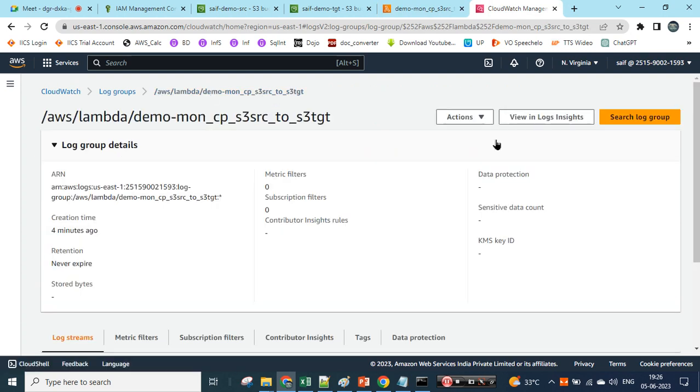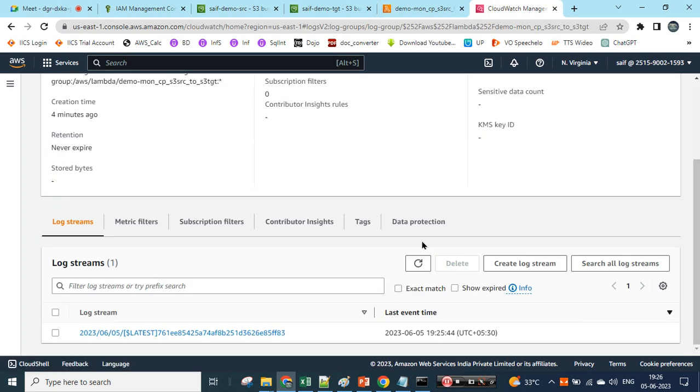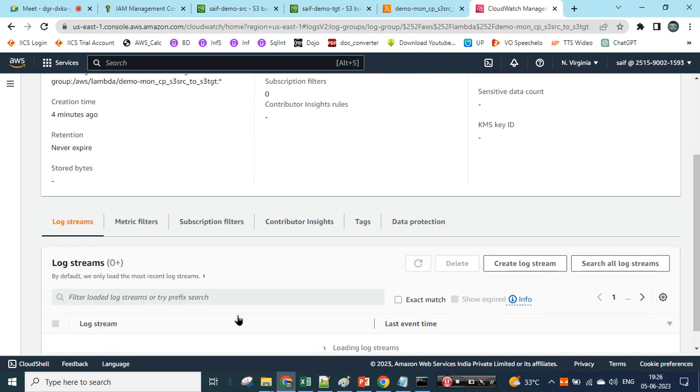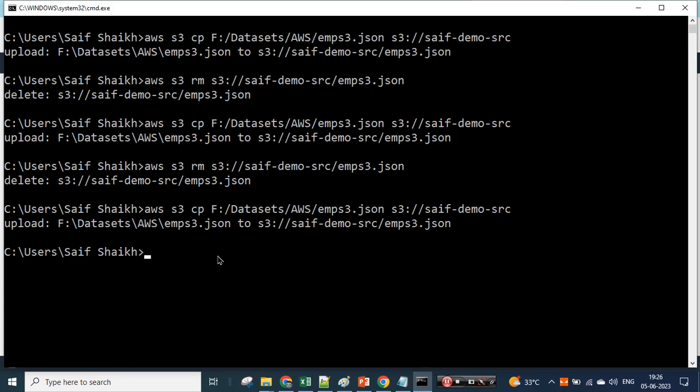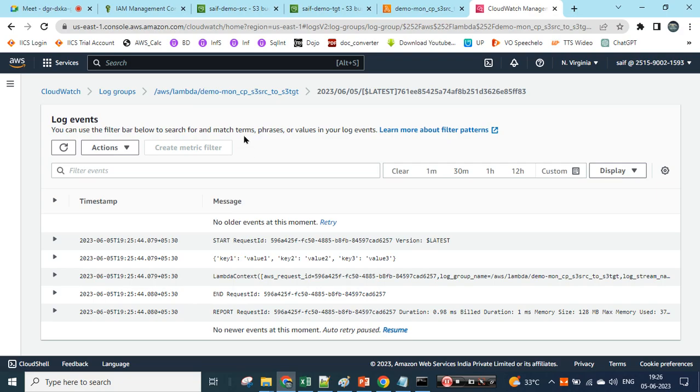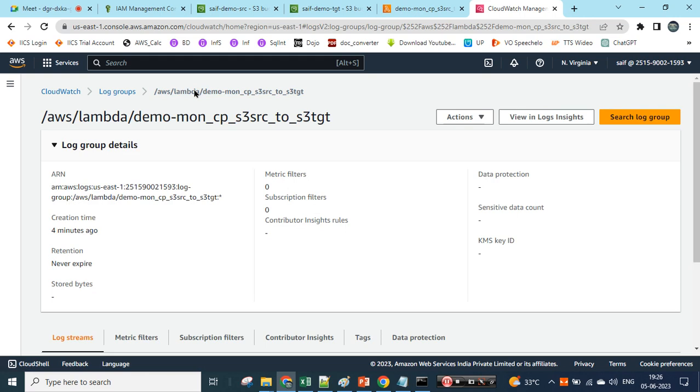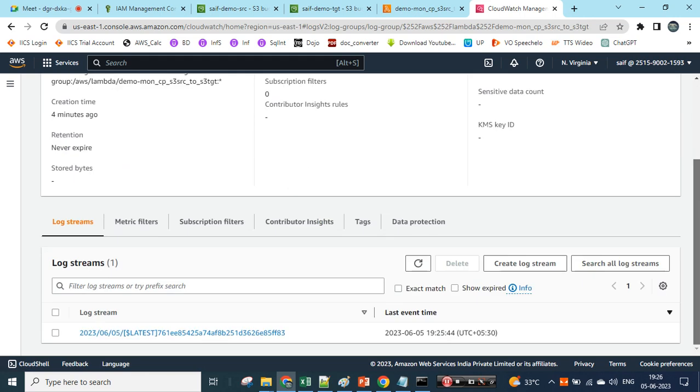Let me go back over here. If it is not applied, then maybe we can move on to writing the code, so it should not be a problem. But ideally I wanted to show you exactly that piece, why that piece is not coming. So let me give it one last try. Ideally it should show the context output. Okay, so that is what I was looking for.